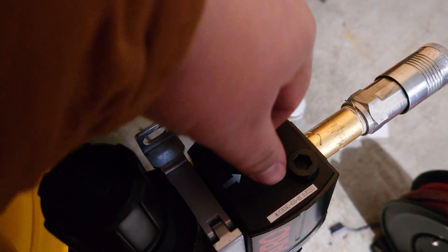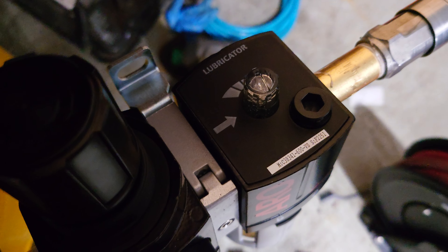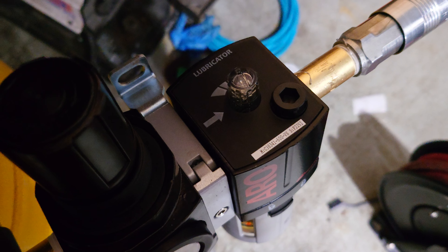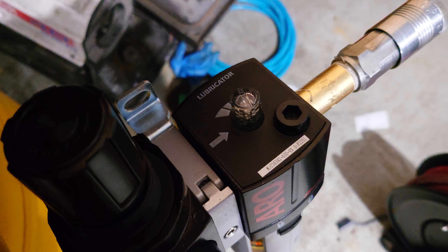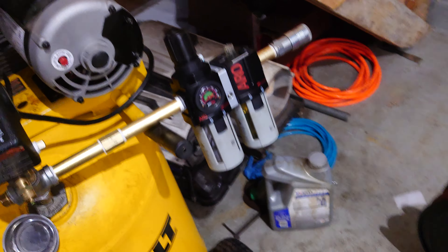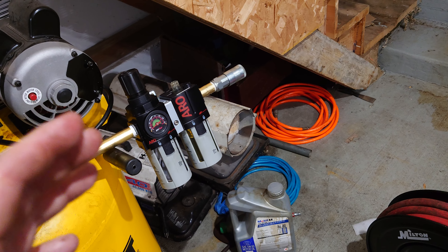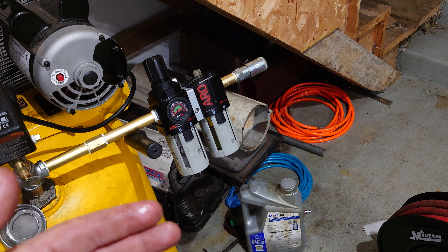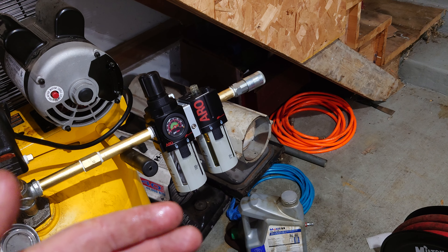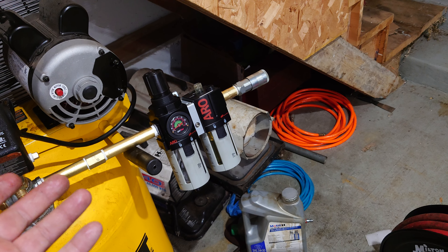To adjust that, we have a little knob up here. This knob can be turned counterclockwise to increase the amount of oil, or clockwise to reduce the amount of oil that gets sent through the entire system. I like to feed my tools a good amount of oil, so I don't mind cranking it up all the way. But if you have tools such as a spray gun or a paint gun, you're going to want to put an air/water separator directly on that tool to remove some of the oil that comes through the line. You never want to use oil in something like a spray paint gun because it'll mix with your paint.